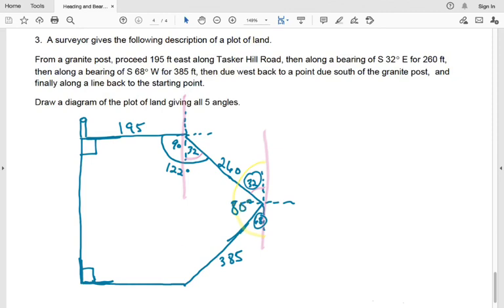And then you've got yourself another set of axis right here. This 68 degree angle will be the same as this angle right here because those are alternate interior angles. This would be a right angle, so this angle is 158 degrees. So those are the 5 angles that make up this figure.